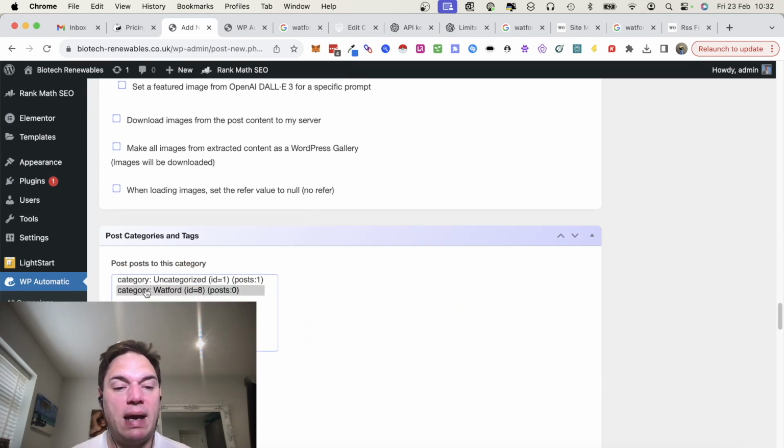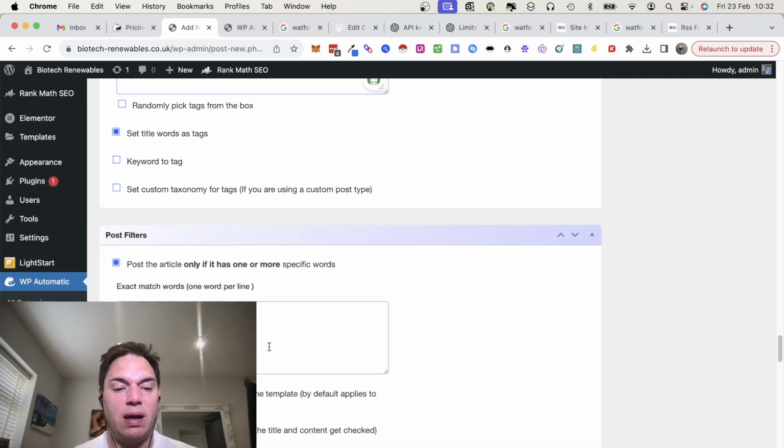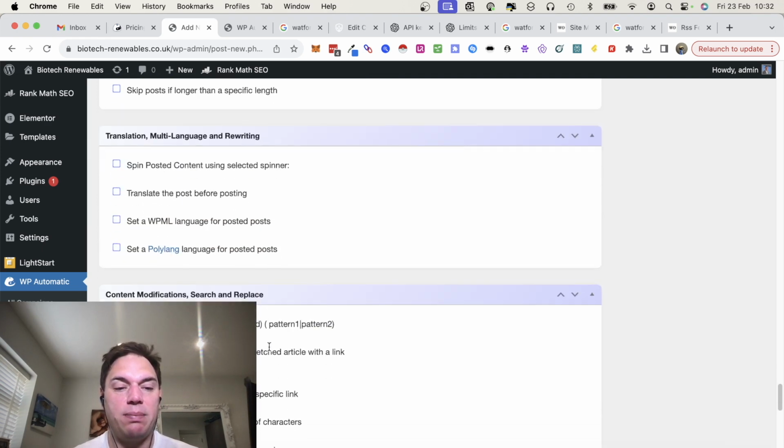Then what we need to do is create a category. This is where this content will get posted. The categorization of this is really important, because when we've created the category, we can create an element on the page for Watford, so that we can reference these back, and we can create a dynamic element on that page, so that each time there's a new post, every 7 days, this will automatically update and incorporate that post on the page as well. You can give it specific tags, etc. So this is the process.